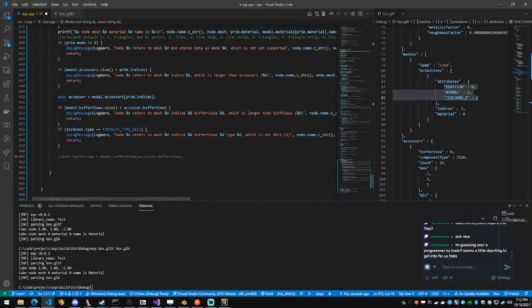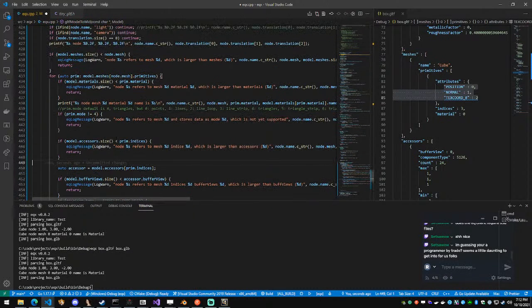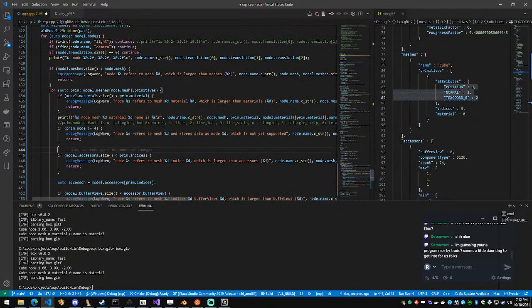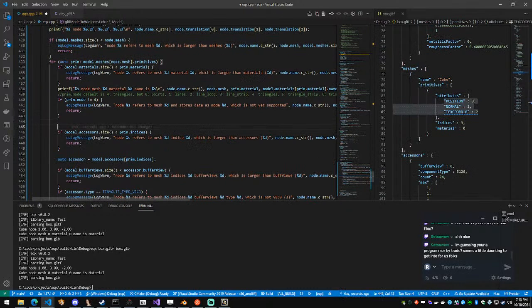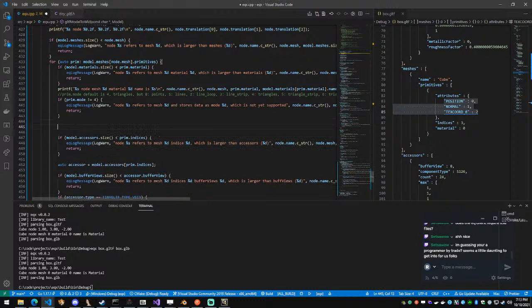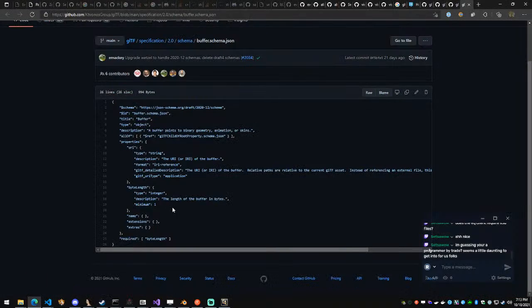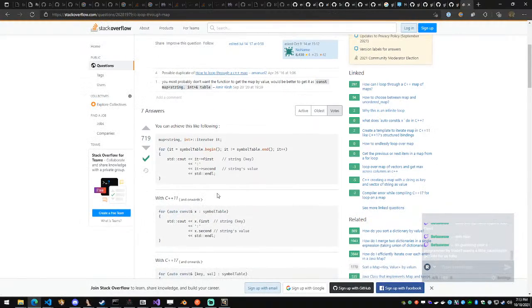All right. So we have to iterate the attributes. Right about here. So for auto, this is going to be like kv. I'm not going to do this off my memory very well.